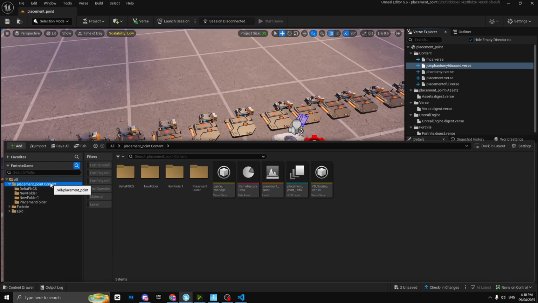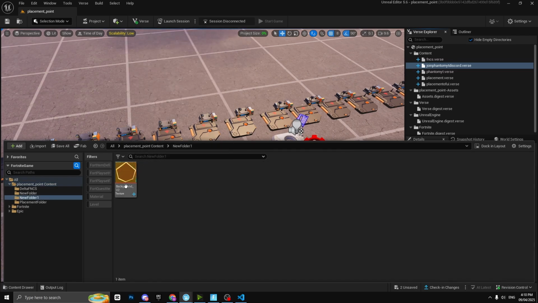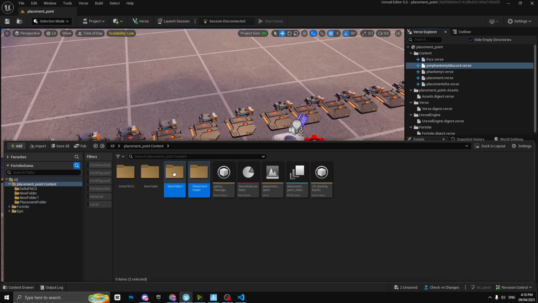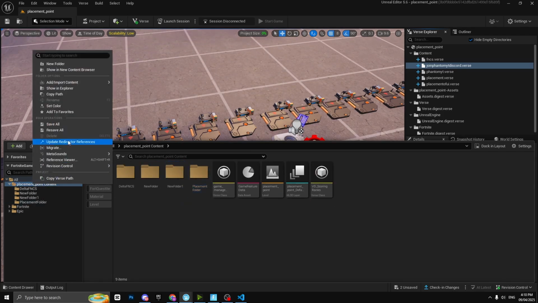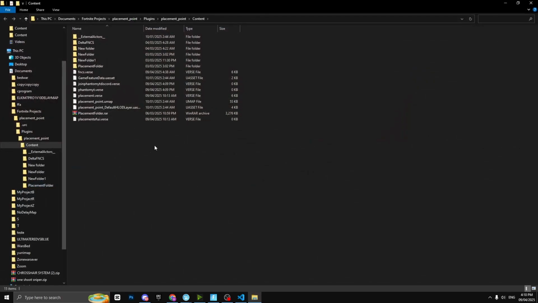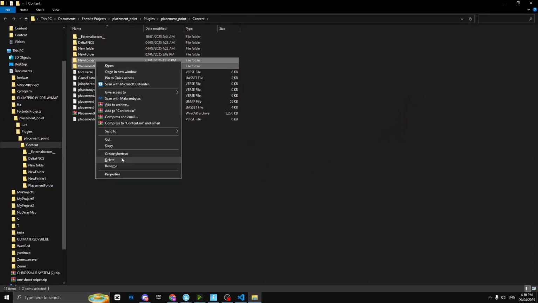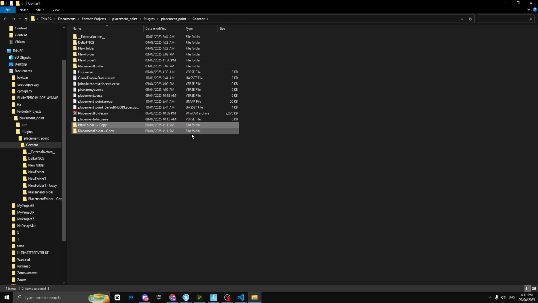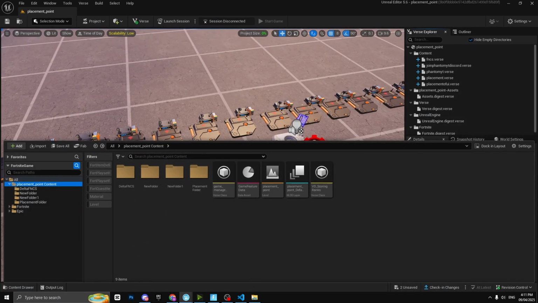Now you need to press on the content with your project name. So this is the content, and now with the system you're going to be provided with new folder 1, which is gonna be the background, and the placement points are gonna include all this. You need both of the folders. So what you're gonna do is press on show explorer, and you're gonna paste the folders that I'm gonna give you like this. You're gonna copy from my server and you're just gonna paste it like this, and then it should show in game.